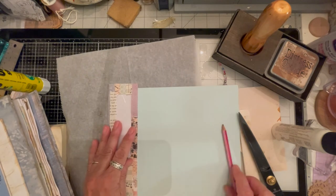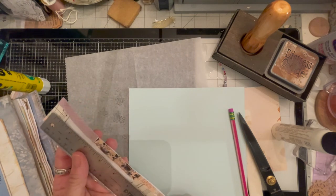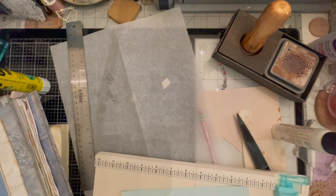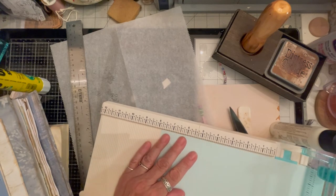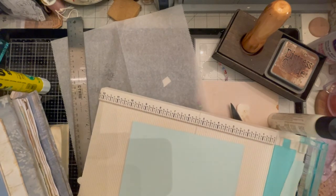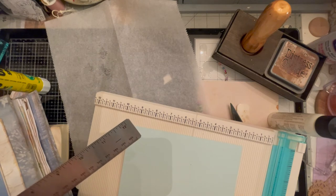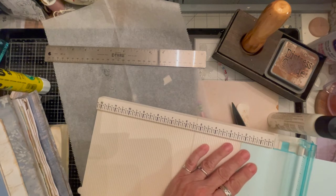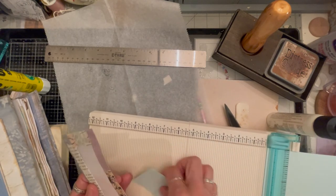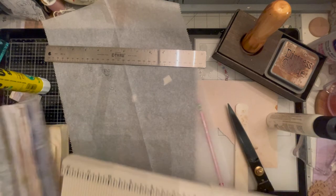Okay, then let's say I make this about 7 3/4. I'm gonna get my thing out again. And this probably will be fine. No, this way. 7 3/4 by, let's do 2, maybe 2 1/8, something like that. See if it fits. Here might be too big. It's kind of perfect. Okay, let me do that. You guys see where I'm going with this, right? Okay, so I got this.